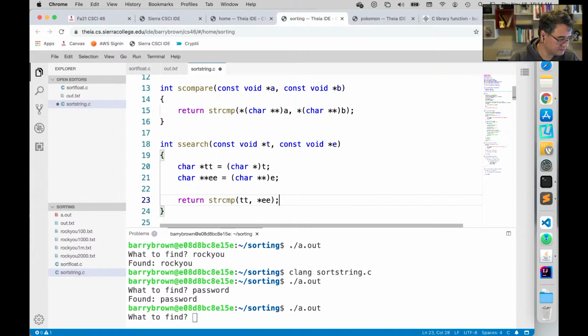Someone's asking here, is there a way to find out how long it took to find? You know, what we could do is put in a global variable, and every time our comparison function is called, we could increment that number and then print out that number. Would that work for you? Why don't we do that after we finish this here? So every time our comparison function is called, we just increment a global variable, and then we can print out that value of that global variable.